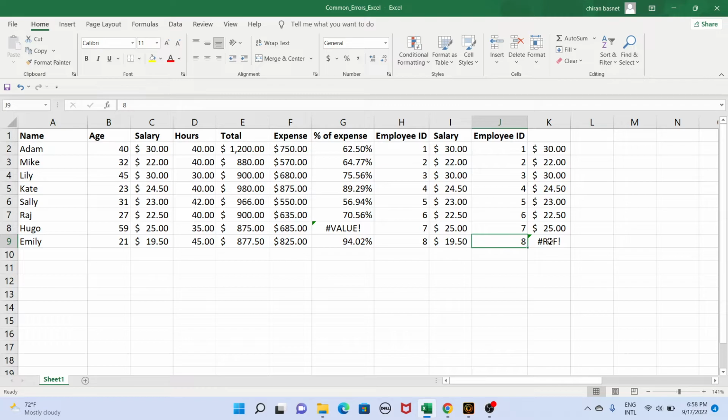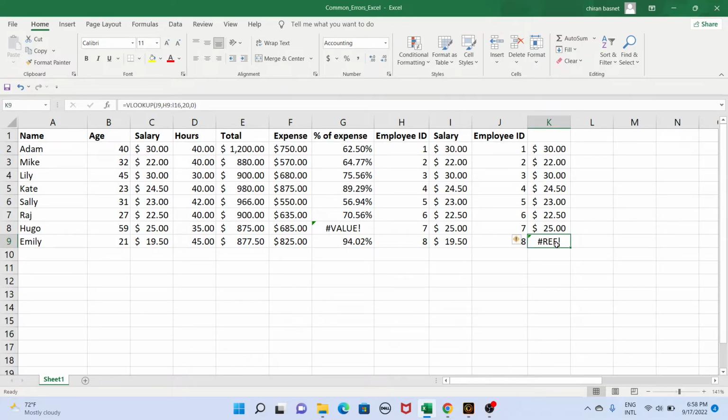Then if the cell uses the deleted value, it gives us ref. In this case, this should have been 2 only, but since it is 20, it will scan 20 columns for the data. But since there are no 20 columns, these columns are all regarded as deleted cells. So it gives us the ref error.